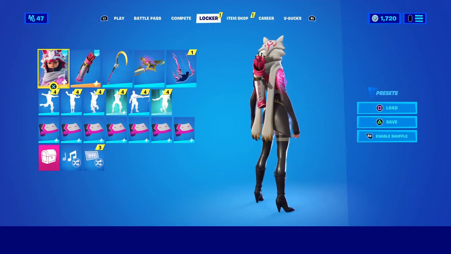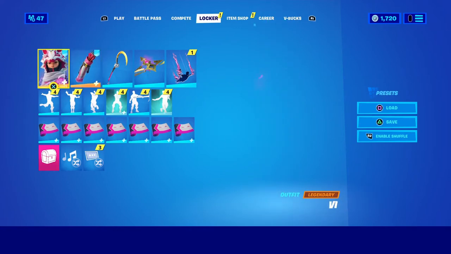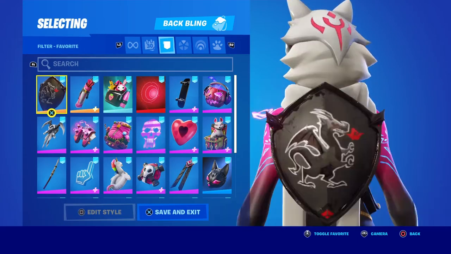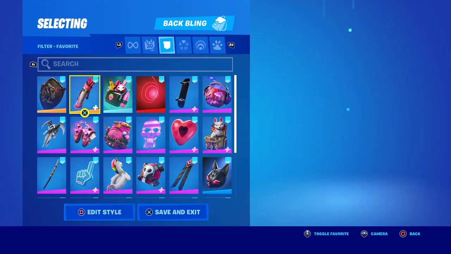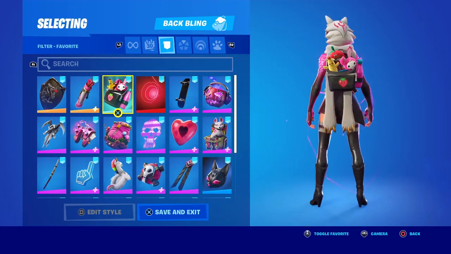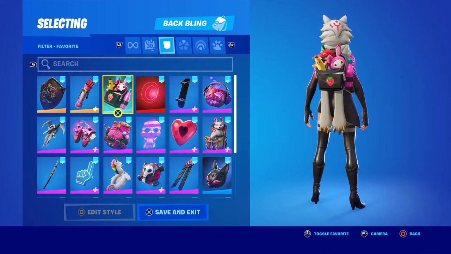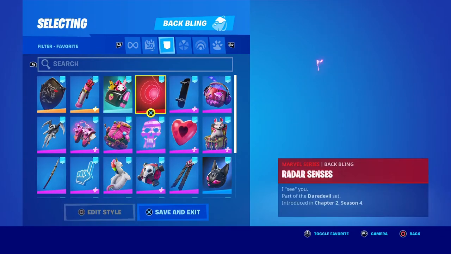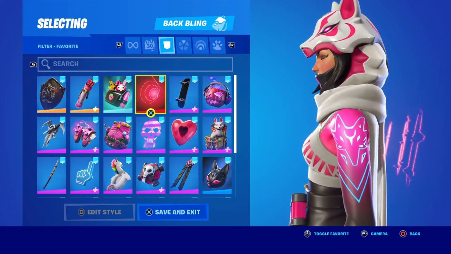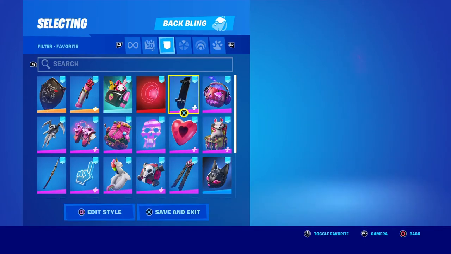Finishing it off with back blings on the V skin. We got the black shield. Looks pretty good. The Foxbow Quiver is what it came with. We got the buddy bag. Looks good. We got the radar senses. Looks really good. The pink matches. I feel like this back bling's more pink than red.